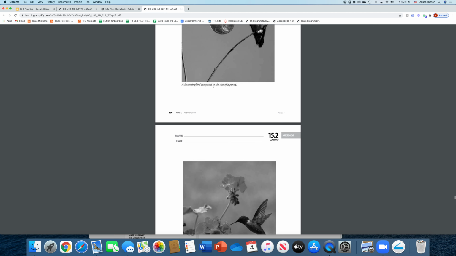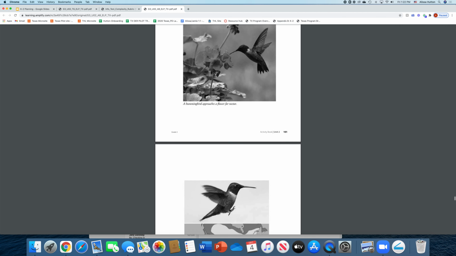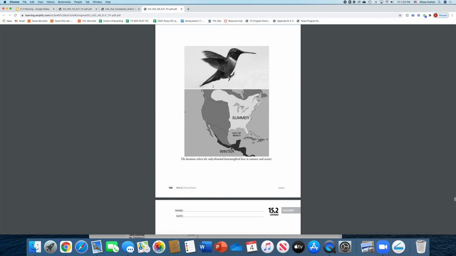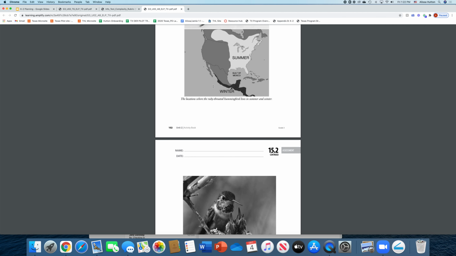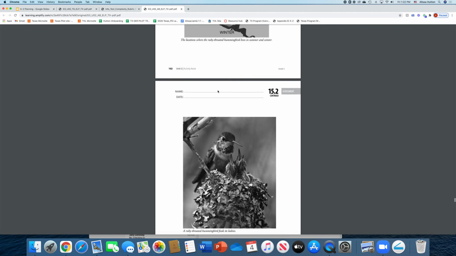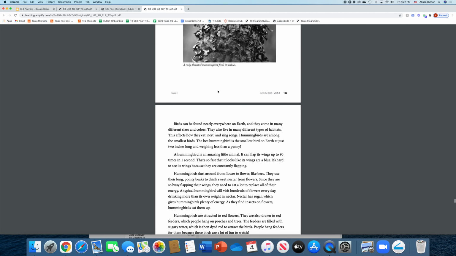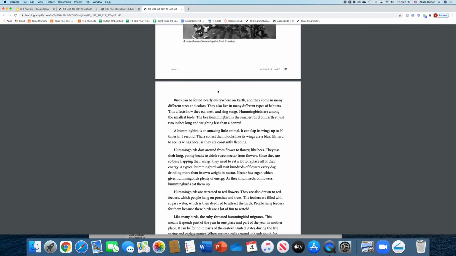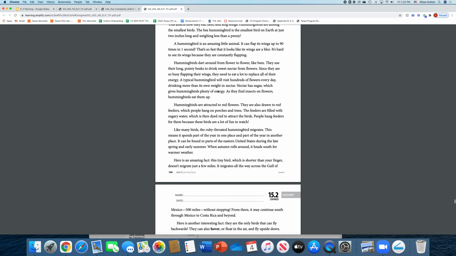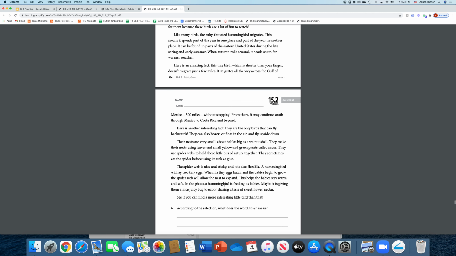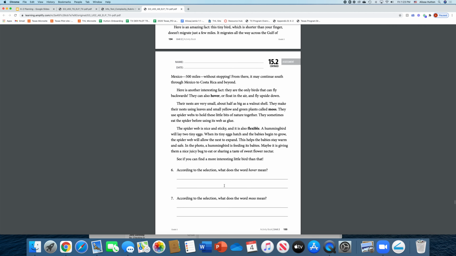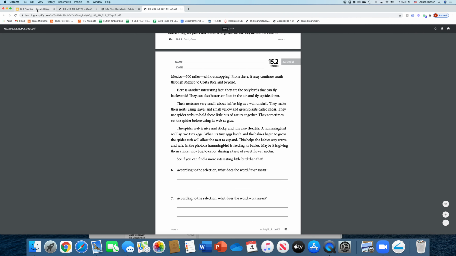So I realized in looking over the unit assessment that my students are going to be comparing text, that they're going to be utilizing text features, including photographs with captions as well as maps. And then they're going to be reading about two different types of animals. So they're going to be doing a comparison. I also noticed the different vocabulary, and I got a chance to look through the questions to see exactly what my students are going to be asked.